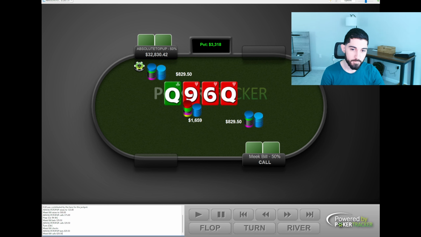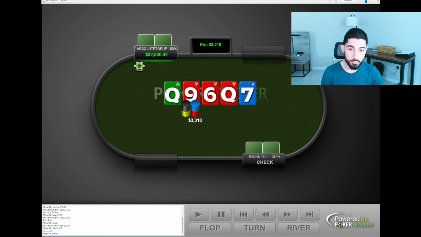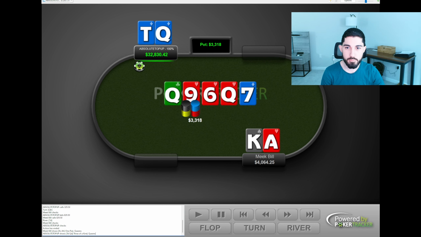He calls, he checks on the river 7, and I check back. Showdown is ace king off with a heart, completely reasonable. Could check raise a turn sometimes to go along with some flushes or maybe even some good trips. And I show down queen 10, so medium to good trips.